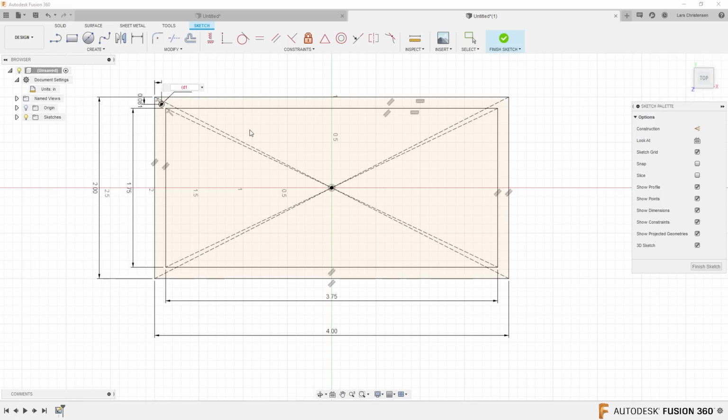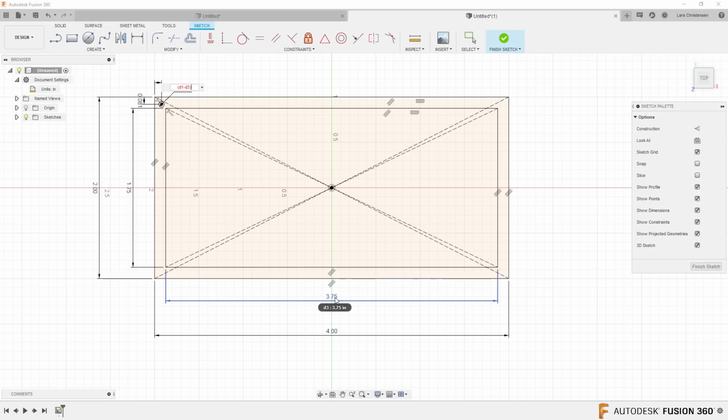Okay. D1, because each dimension that you see in here actually gets a number. The reason I'm clicking on them is because I can't remember what was assigned to them. Minus, and then the other horizontal dimension was this one. Now you see that is a D3, and it just gets assigned in the order you want.